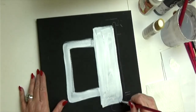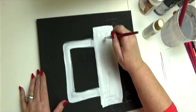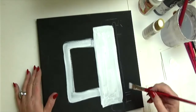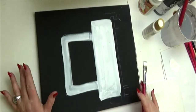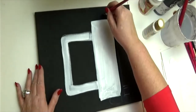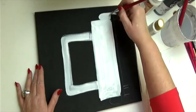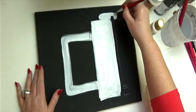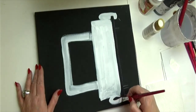Okay, now the bottom part of that truck, the tailgate, I guess we'll call it, this portion right here, we're not going to base coat that because that's going to be like a black and white grayish look to it. But I do want to base coat my hubs on the sides there. Just give it a base coat, and come over here and give it a base coat.